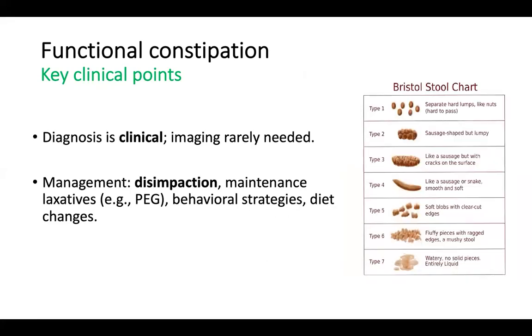So the diagnosis, as I said, is clinical. On the right, you can see the Bristol stool chart, which is a chart that divides stool according to consistency. It is a very important and useful tool for diagnosing constipation. I often use it in the clinic because not everybody can communicate their bowel movement, especially children, to their physician. So if type 1 and 2 are consistent with constipation, you can just show it to the child, it's with pictures, so they can point to the picture.